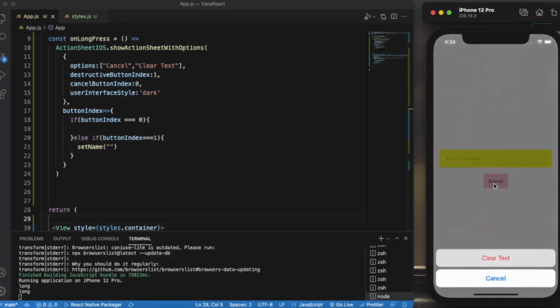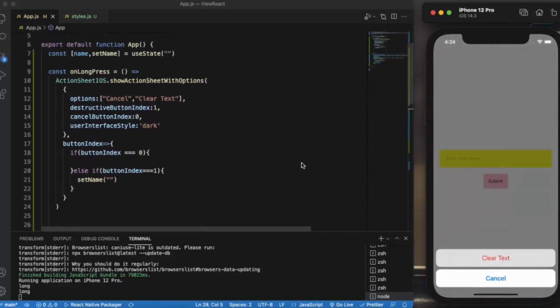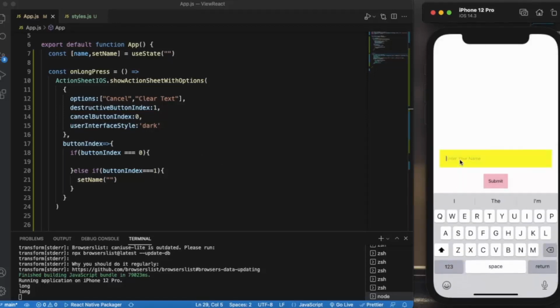And if you noticed, clear text is in red color because it is our destructive button, and cancel is in a separate group because cancel button index is 0. We have provided that. So basically this is how you can create your action sheet for iOS. You can provide as many options as you want.